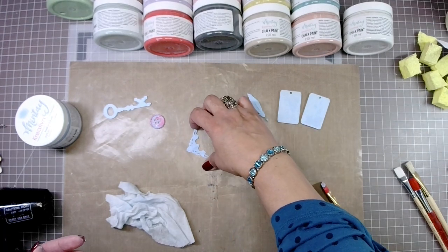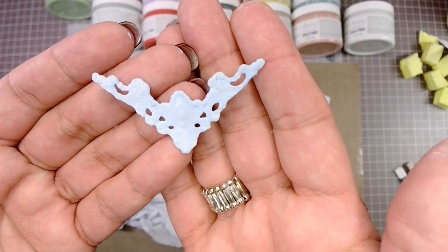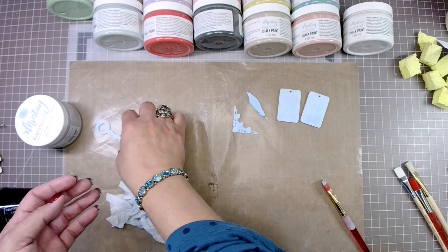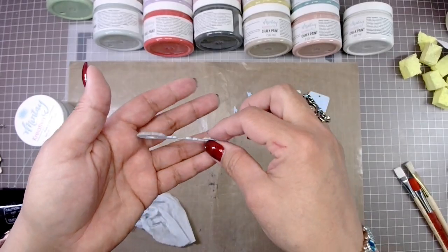On the metal, I'm very, very shocked. Will it be permanent? I'm not sure, but did it cover it? Absolutely. On the chipboard, again, it's paper, it's porous, it did awesome and had great coverage.